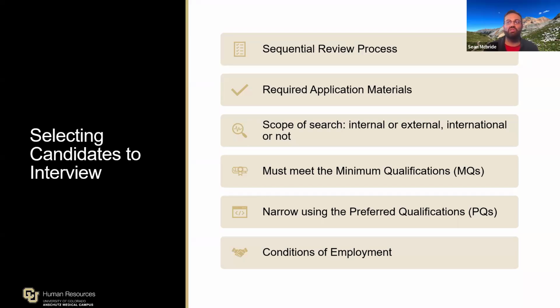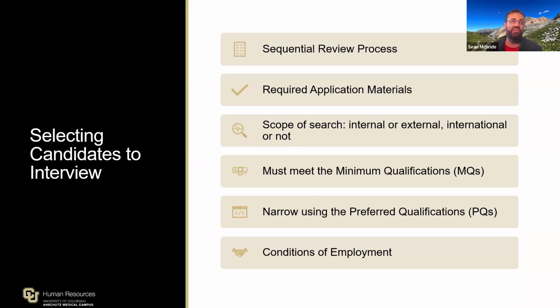We do sometimes get the question, do we have to interview all candidates that meet the minimum qualifications? And the answer is no. Anybody that you do interview has to meet the minimum, but you do not have to interview everybody that meets the minimum. To use the generic example I gave earlier, you might have 50 people that met the minimum, and it is not administratively feasible to interview 50 people. So okay, we've got 50 who met the minimum. Let's narrow the field down further.